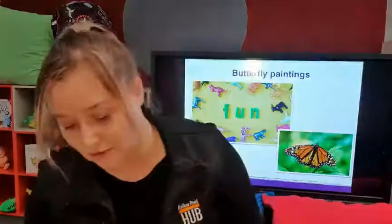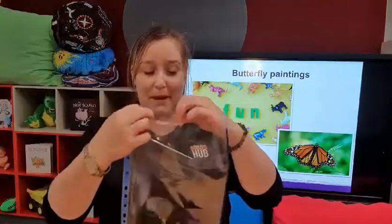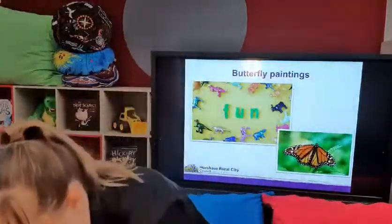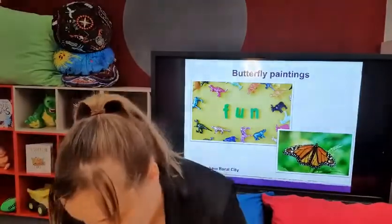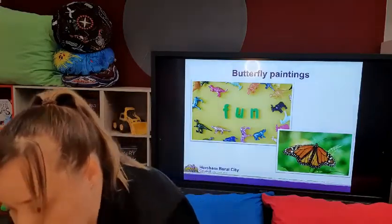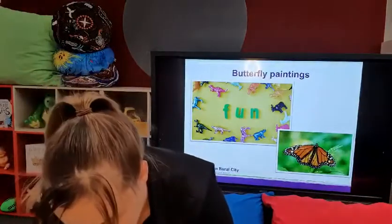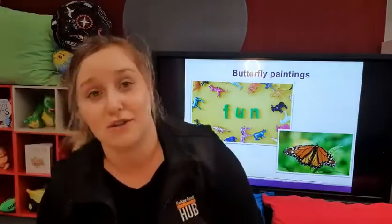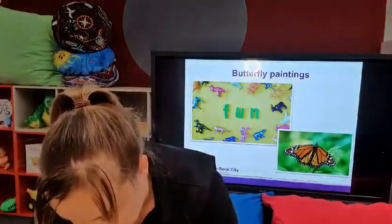For those of you, again, with younger children or younger toddlers, an alternative can be, rather than popping it onto the paper directly, get a plastic pocket and pop a little bit of paint inside. So open it up. Yeah, just pop a little bit in there. And these can be long-lasting activities too, these ones in the plastic pockets. So good for any age, I suppose, because they're a little bit more durable and keep things protected.